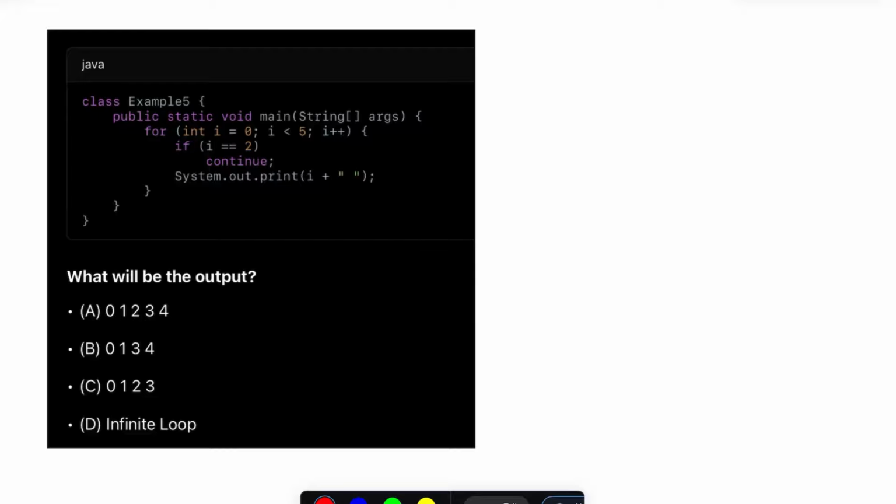What is this loop? I'm going to do this faster because our basic concepts should have been clear by the first 2-3 questions. What I have is a main function, within this a for loop. Seeing it, you should know it will run for i value 0 1 2 3 4. Why did I say that? The first value is 0, the increment is 1, so it is going to run for 0 1 2 3 4. How many times? 1 2 3 4 5 times it is going to run. The sixth time, when i becomes 5, the condition will become false. i is not less than 5, so it will not run.